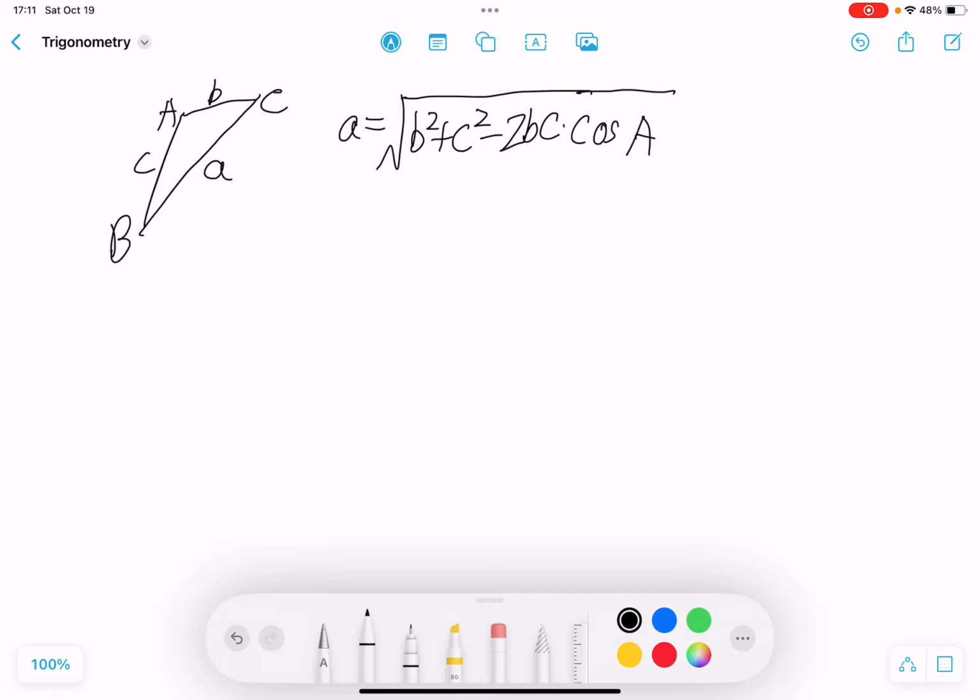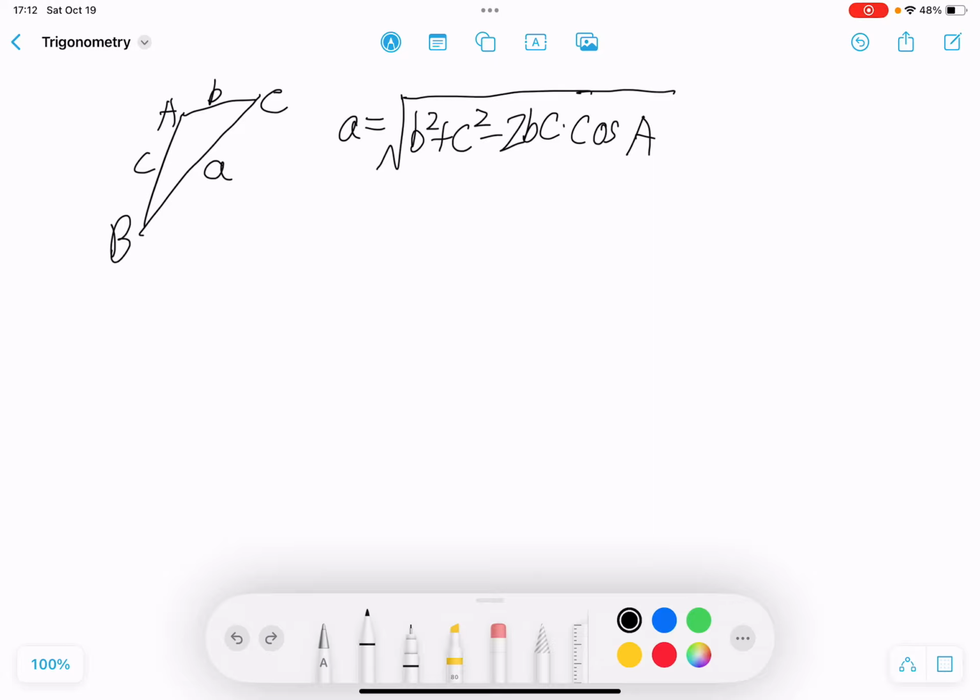A great way to memorize this, if you have to use it and you're studying all-nighter for a test, is that for this side A, we take the other sides, we square them, and we sum that up, so b squared plus c squared, minus 2 times the product of the other sides times the cosine of the opposite angle. Just try to memorize it like that. And then now let's try and understand it so we can familiarize ourselves with it and we don't have to memorize. So what this essentially means if we actually apply this is that, so let's try to apply this.